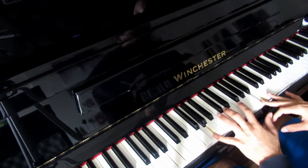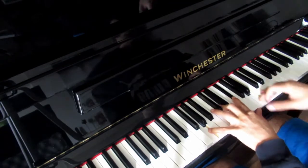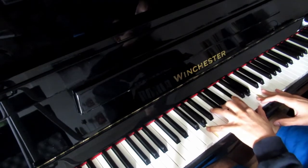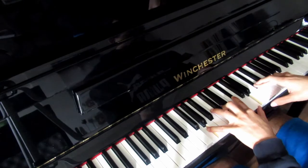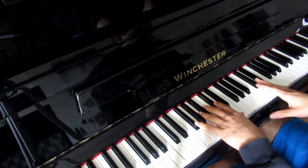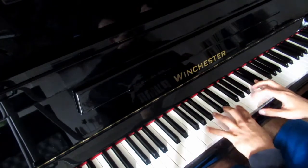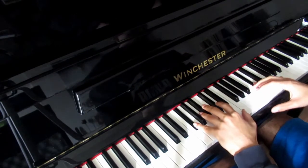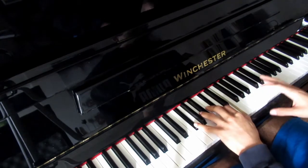Then once you get to this point, the left hand's gonna be playing D, F sharp, A. Then after that, right hand's playing that same melody again, B, C sharp, D, coming back to C sharp with F sharp in the left. Left hand's playing C sharp, A, right hand's playing A.